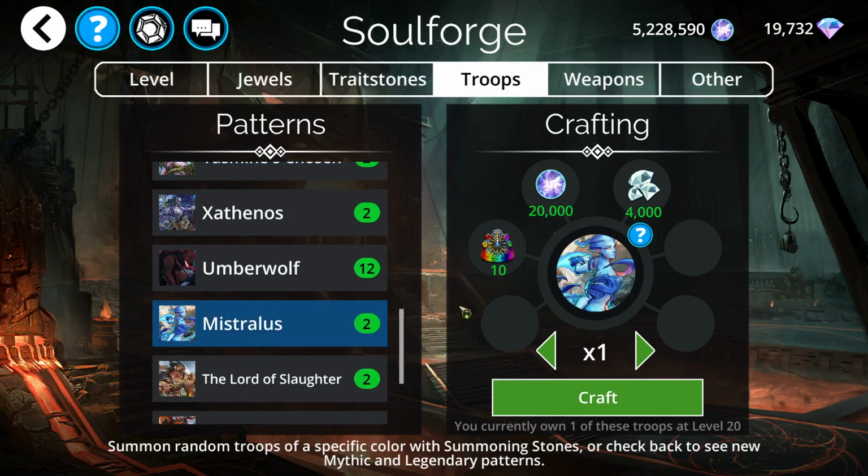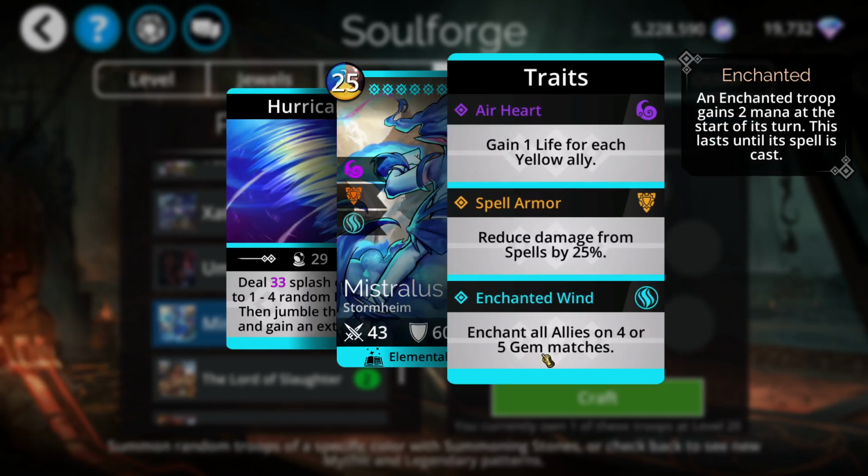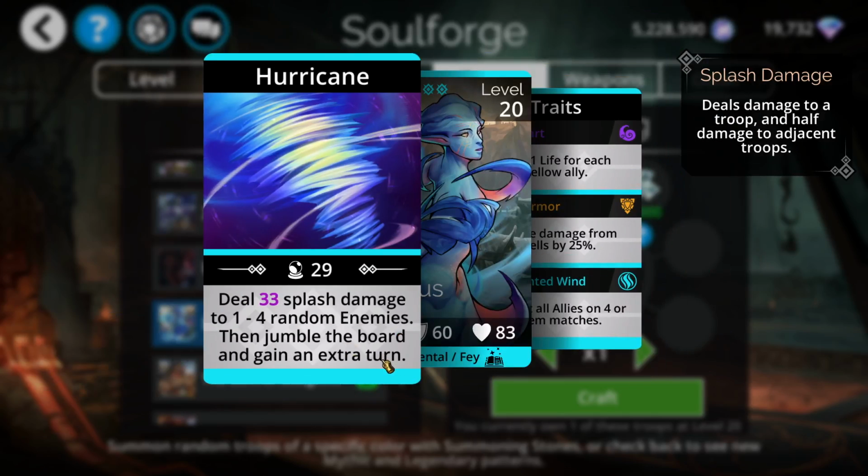And then moving on, we have Mistralis, and this thing is actually pretty decent just because it does enchant all allies on a 4-5 match. It does gain an extra turn, jumbles the board, which gives you another chance for possibly aligning a 4 or 5 match and giving you another turn on top of the extra turn that you're getting. And it does do a little splash damage.